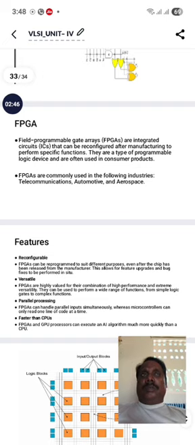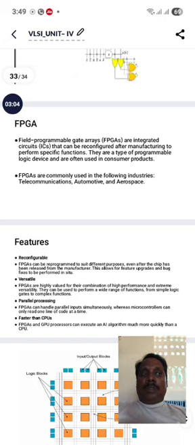Another thing coming under memory is programmable logic devices. What are programmable logic devices? In digital electronics, we have seen devices that we are able to program. Those devices are called programmable logic devices, which have two types: programmable array logic and programmable logic array.